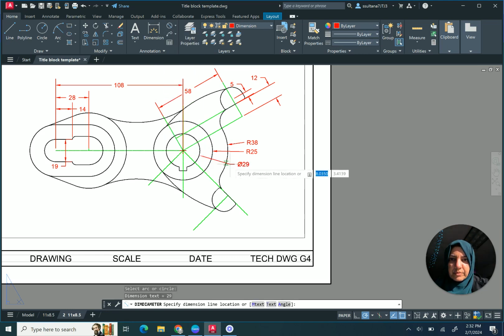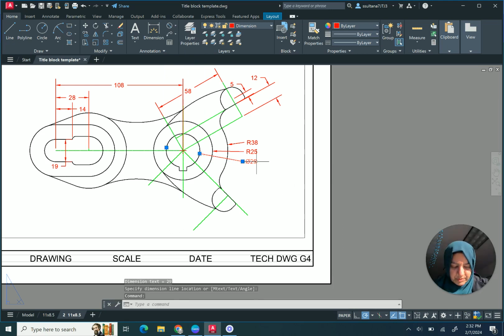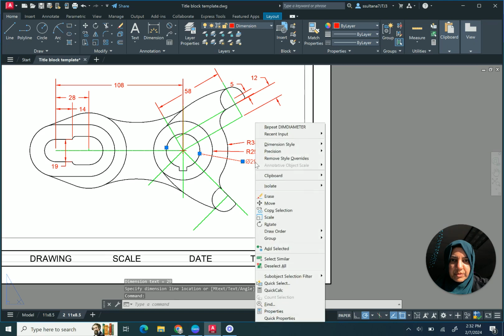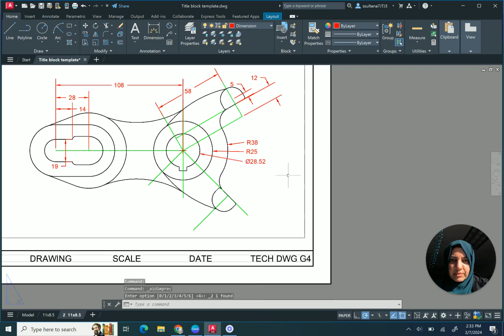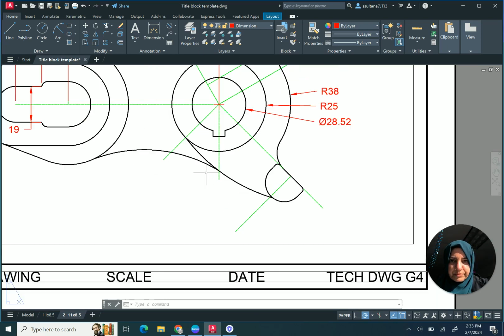Diameter for this one. This one has a precision of 2 decimals, so we can locally change that because most of the dimensions have 0 decimals.